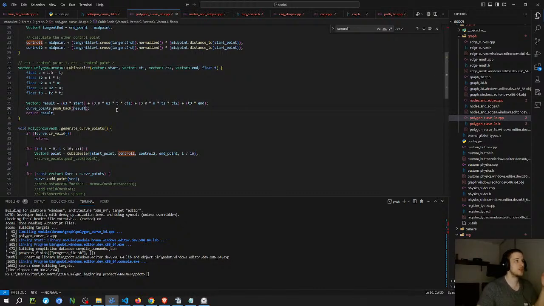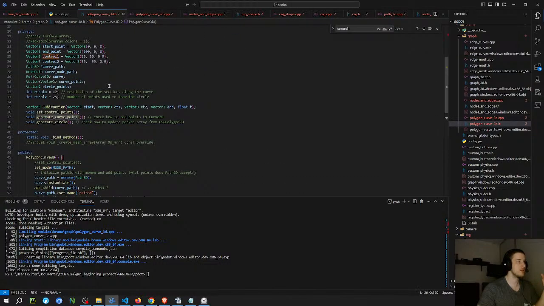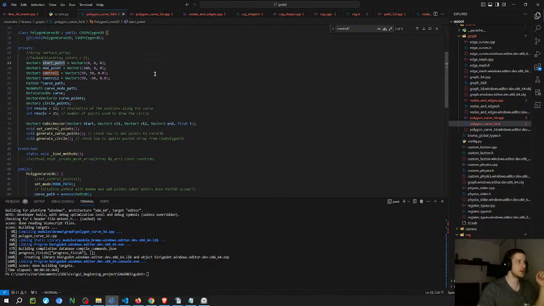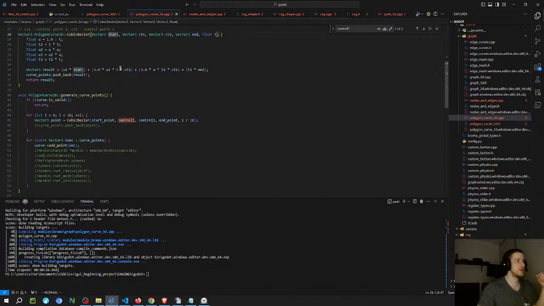And the way that it works is that you need 4 points. So I have the start, which is the beginning of the curve on this class here, the start point. Then I have the end point, which is the end of the curve. And then you need 2 control points, which are going to be somewhere along the curve in order to create the shape of the curve. So it's basically this equation here. And then the t is going to be the weight, which is the ratio between the beginning and the end of the current point you're calculating.